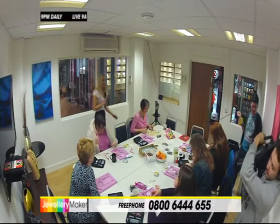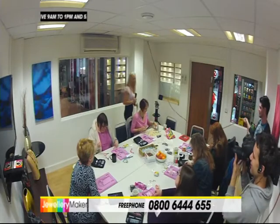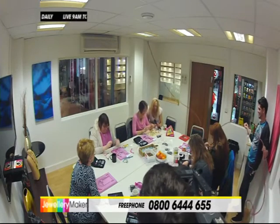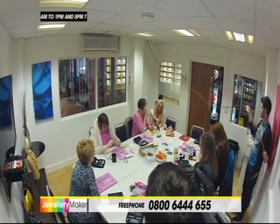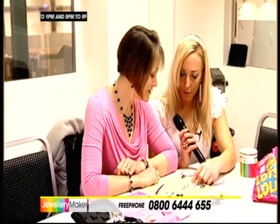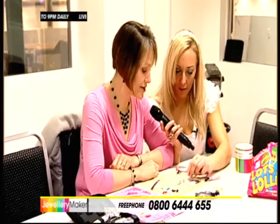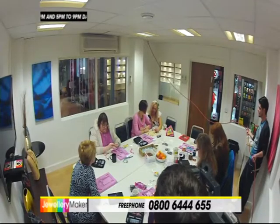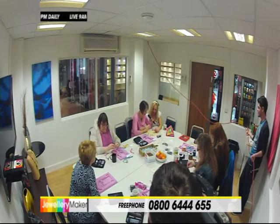Now, Wendy bought me some lollies this morning. Look at this. Other lollies are available. So you're working again with wire as well. You've made your own links out of soup. Did you do that with your round nose or with a jig? No, with the round nose pliers, right down the base of the round nose pliers. I'm going to show you that. And what are you going to use them as? I don't know. Probably connectors in something. I don't know yet. I'm just going to get straight on with this.